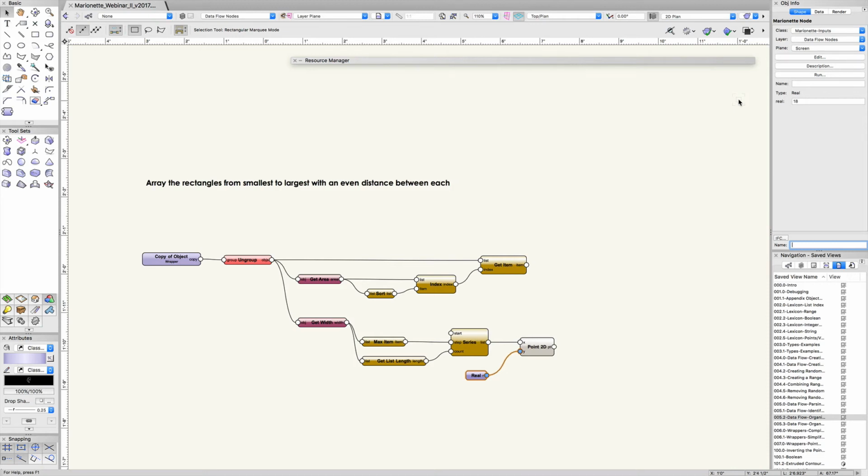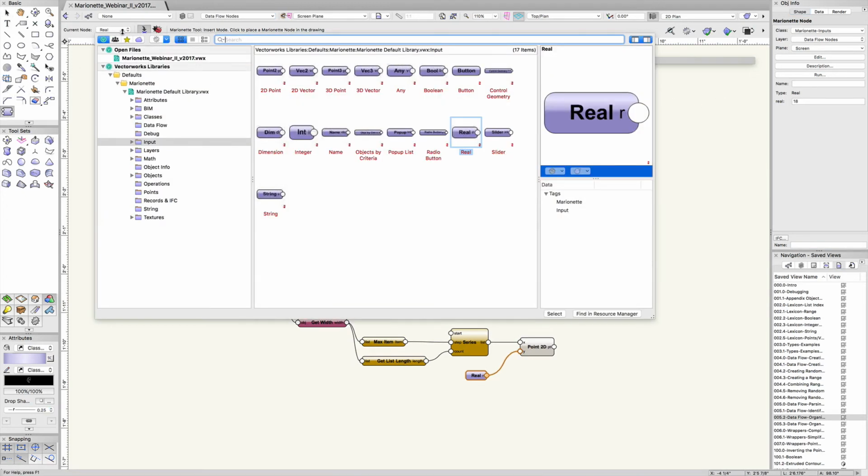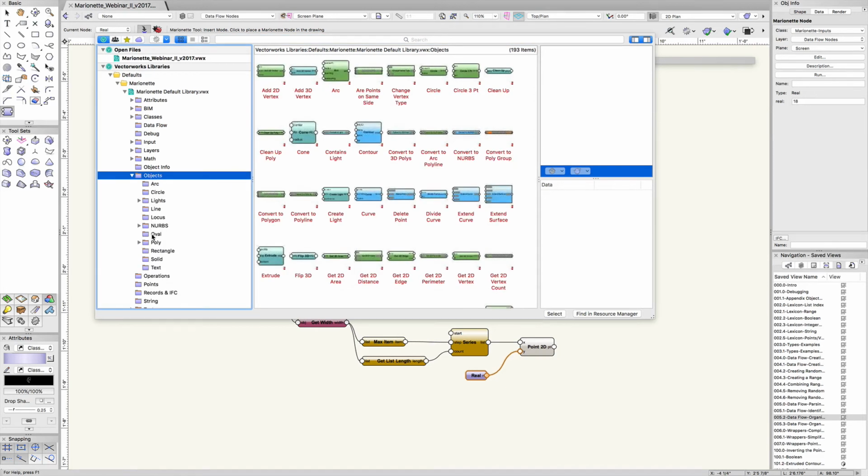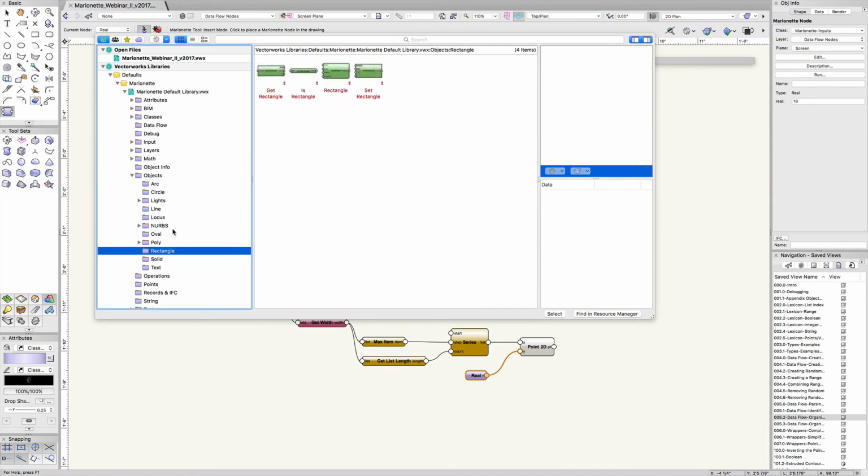Now we need to move our rectangles from where they are in the group to our series of points. We can do this with the getRectangle and setRectangle nodes. We simply take the list of rectangles from the getItem node and apply it to the getRectangle node.